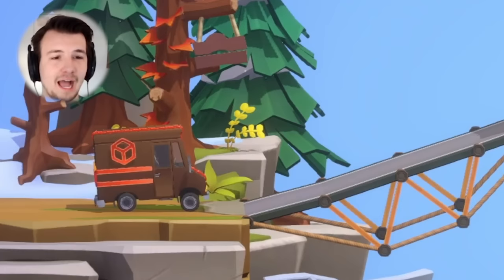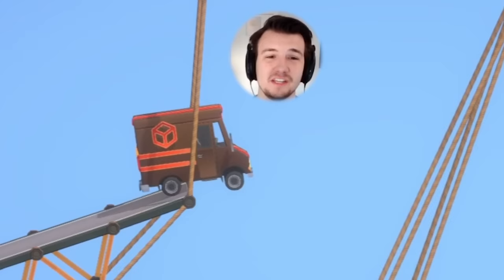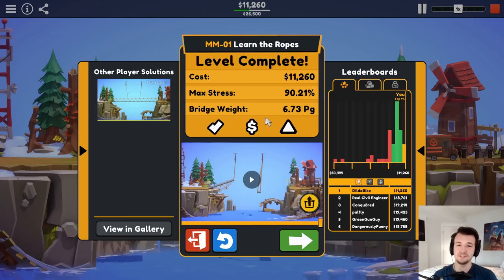I feel like this level perfectly embodies the spirit of Polybridge. Do anything you can to avoid building a bridge. This also makes me want to see a leaderboard for lightest bridge, because I bet mine would be up there.